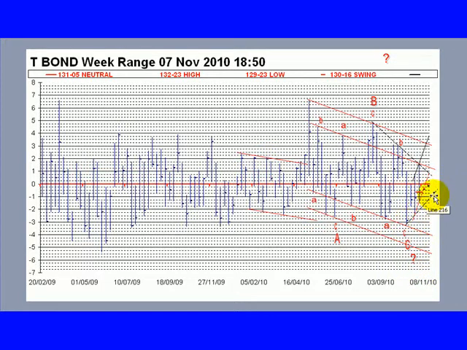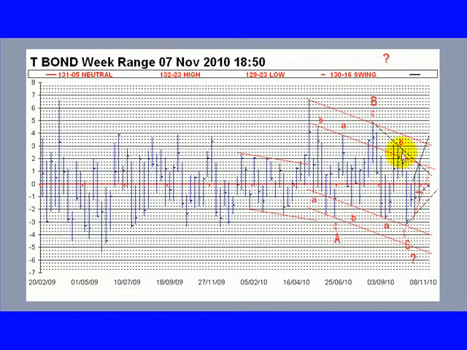and then we have a bottom channel line coming up here from the first 2 peaks, and we haven't reached the first peak yet to put that in. Now this is the new 2-day mom line, and you can see with the 2 dashes the market closed right on the momentum line at an unchanged level. So come Monday morning, if it opens above that line, that becomes a support. But the thing is, the diffs are pointing down, so the odds are it's going to try and break it. If it does, it'll try that channel line, and if it breaks that point and that low value, which is very close to that channel line, then it may well go down to this one.